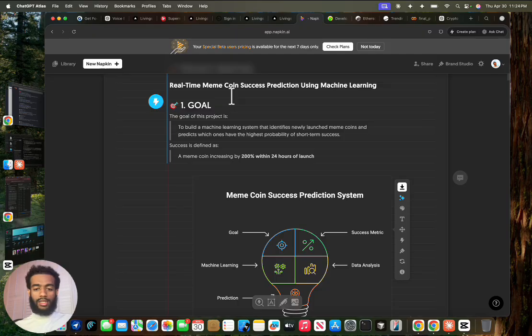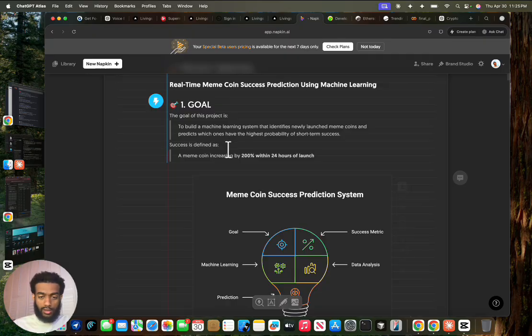As we know, a lot of people talk about meme coins, and a lot of people have made millions and a lot of money with them. I love doing things that can create financial freedom and wealth for people because it just feels satisfying. So I've always wanted to create something that can help people track coins, especially crypto coins, because there are a lot of scams out there, and identify which ones to use and which ones to avoid. So I did that for this project.